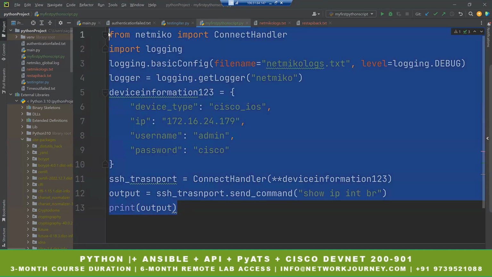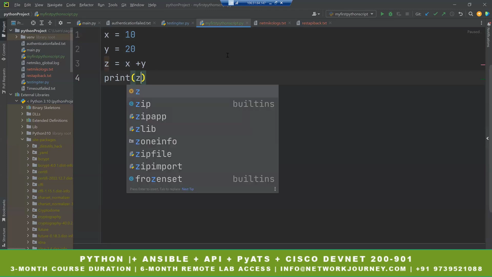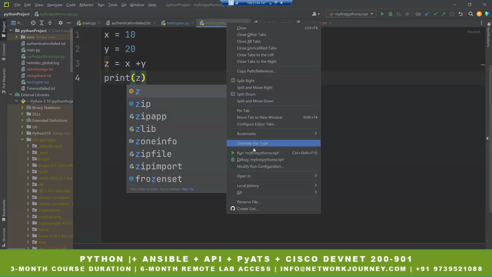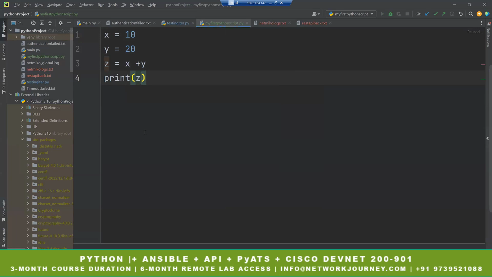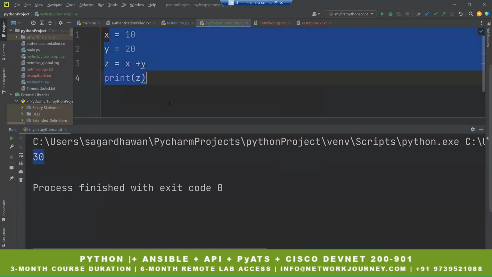Say, for example, this is the script which we wrote yesterday. Let's say I'm writing x equals 10, y equals 20, and if I want to sum them up and take the output of z, I can run this small program to get the output. See, right? So this is a virtual environment of Python, where you can write your application or program or script and execute it.